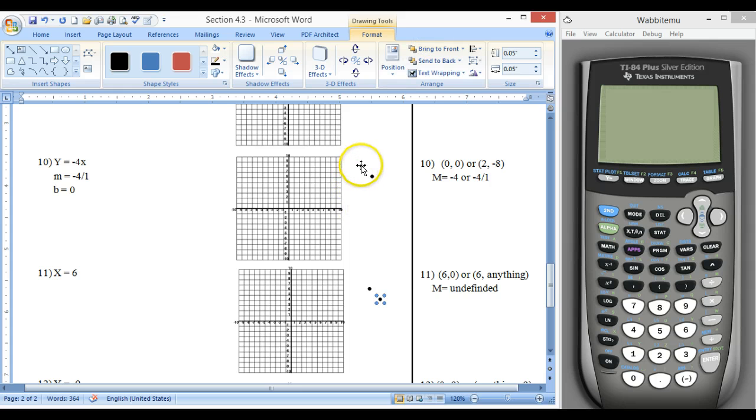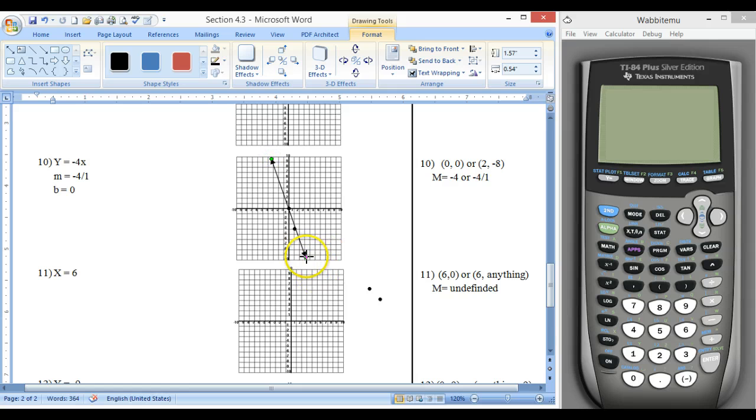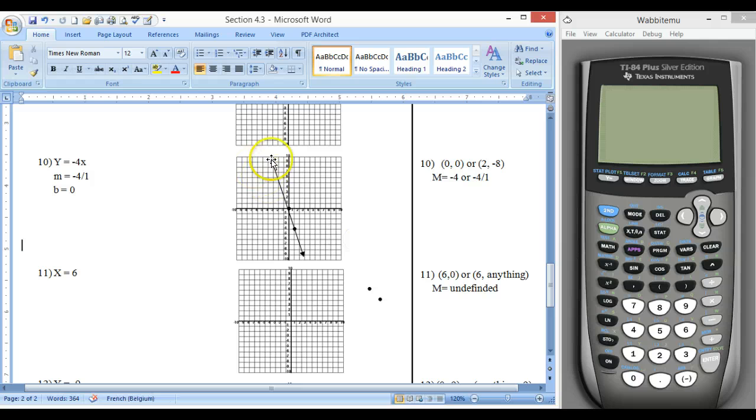Okay, so now I need to go to my y-intercept, which in this one is right here at the origin, 0. And then from this point that I just plotted, I need to go from here down 4, 1, 2, 3, 4, and run a positive 1 this direction. And that gets me my second point. There we go. Going to insert my shape, my double-edged line, and kind of eyeball that. I hope I can get these in the same line here. I'm going to move this over. You'll have better luck lining those up first on your paper, doing that by hand. There we go.